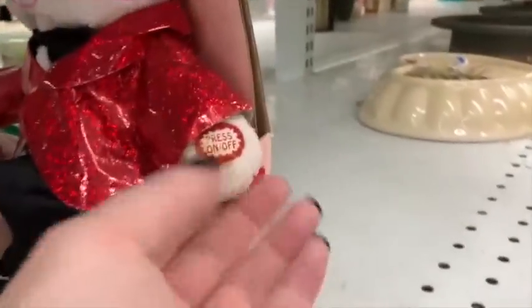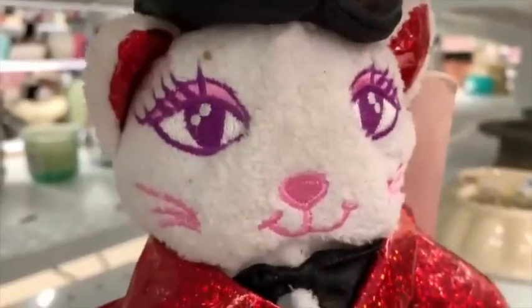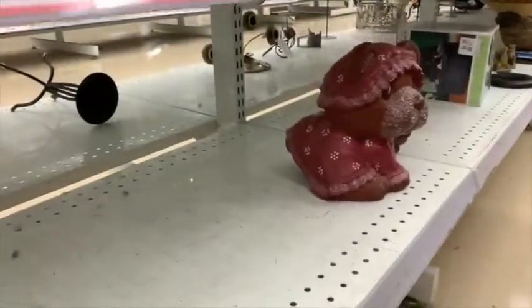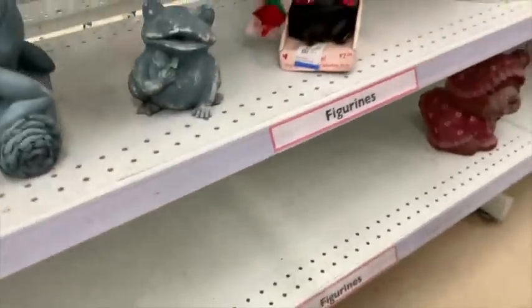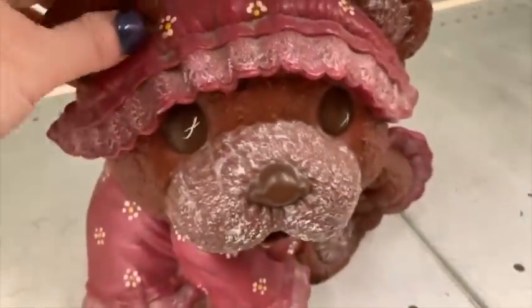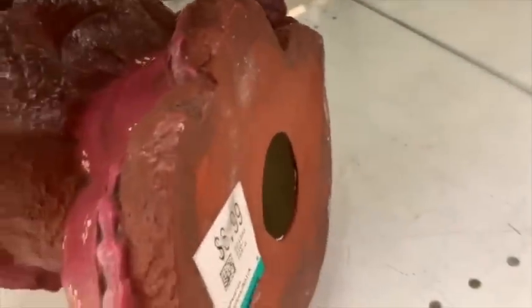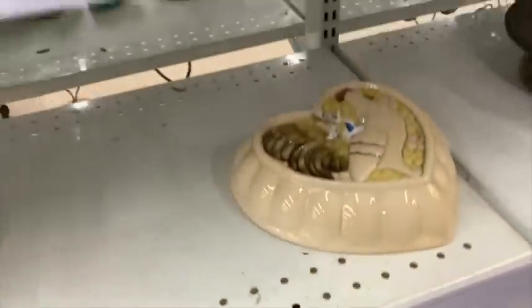I usually like picking up items that sing and dance or are for holidays, but this one looked dirty, and either the batteries were messed up or it had water damage because the song was really warped and warbled sounding. So I definitely didn't pick it up. I didn't want to spend money taking a chance on something like that — it looked like maybe it would be good, but probably not.